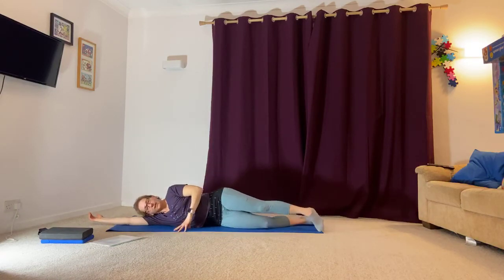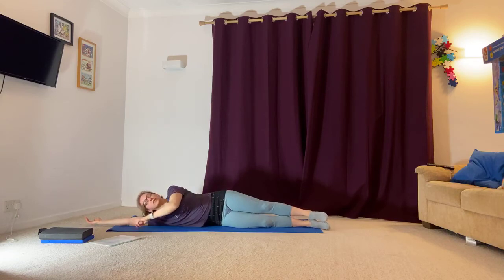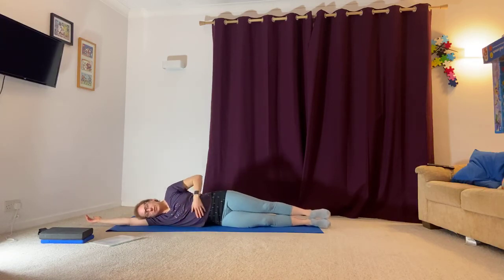So we'll come to our side lying position. So the bottom arm, if it's comfy, your head's lying on the bottom arm. If it's not comfy, just pop your head pads, your cushion, whatever you've got under your head. We've got this long position. So the spine is still extended. The shoulder blades are still drawn down the back as much as they comfortably can be, given my arm is above my head. I've got my hips stacked, my knees stacked, my feet stacked.